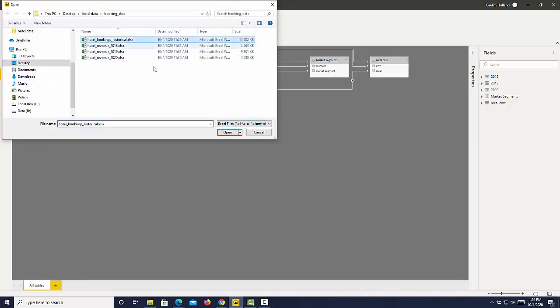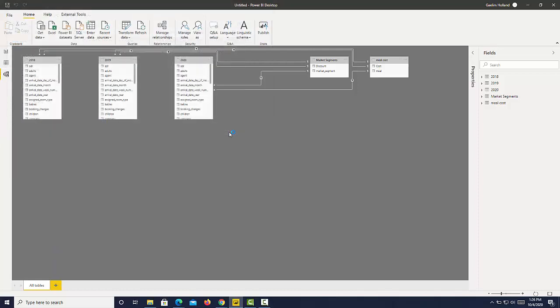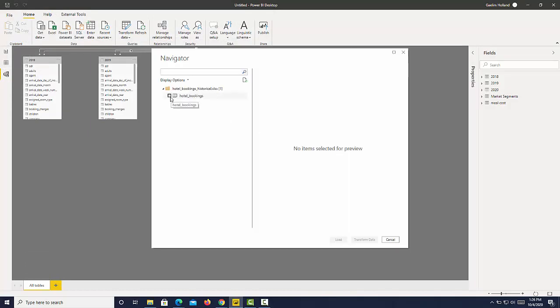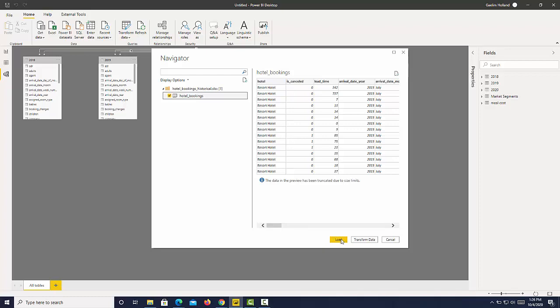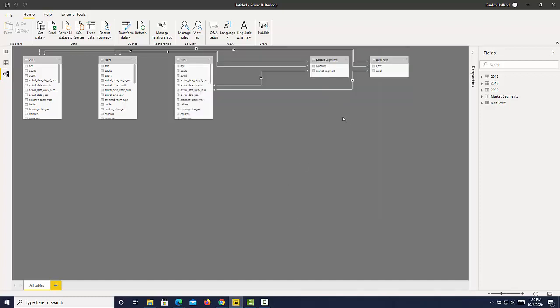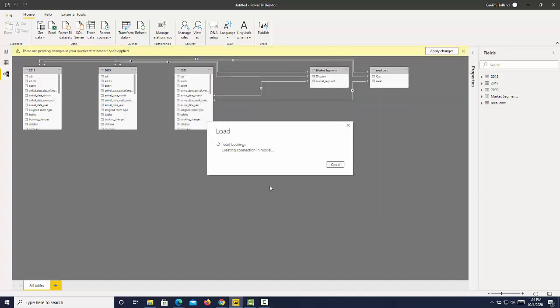I'm going to bring in the historical bookings for this data set. So before 2018, and let's see that auto detect the relationships. We're going to bring in hotel bookings. We're going to load it, and let's see how it changes this model.